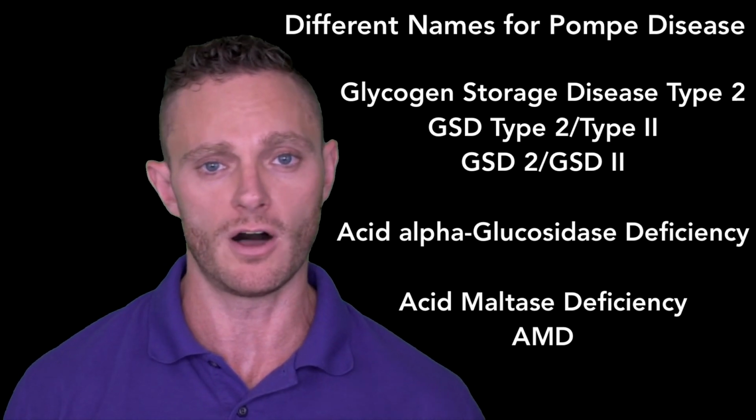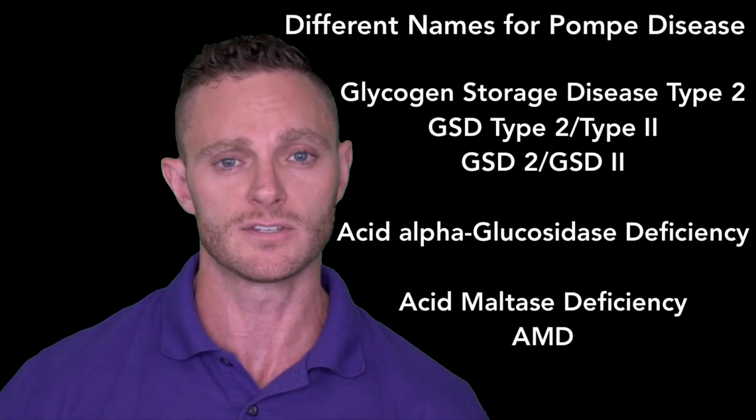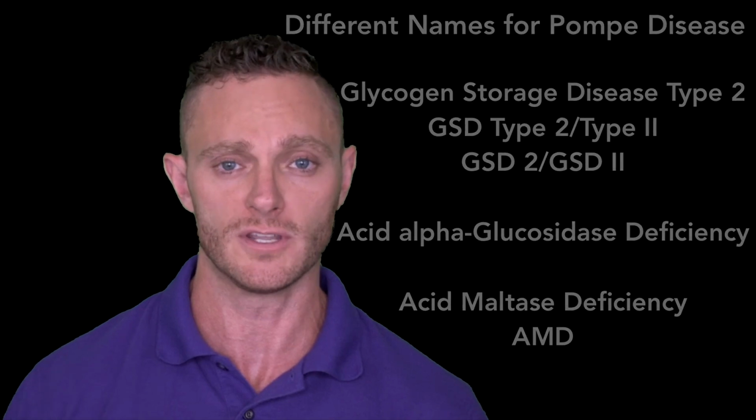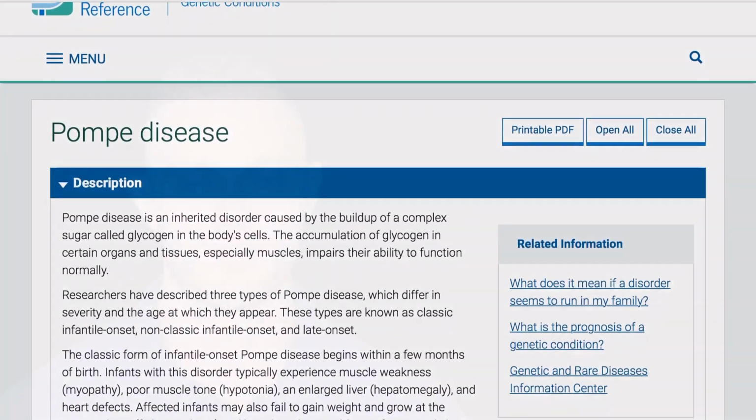Now it's important to know all these different names for Pompe disease because when you're talking to your medical professional or your pediatrician or doing your own research at home on Google Scholar or combing through medical journals, it's going to be referred to as all these different names. So you want to know exactly what you're looking for and gather all the research possible that you can. For a full definition of Pompe disease, you can check out our link at the NIH, or National Institute of Health, on the website that we've provided here.